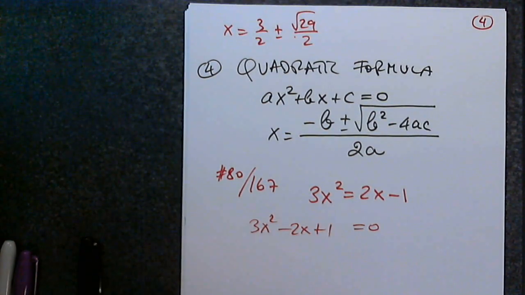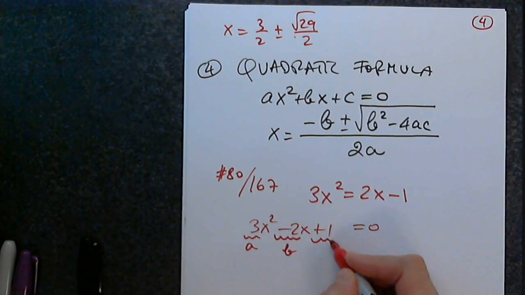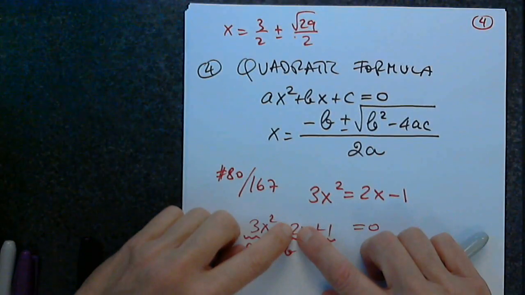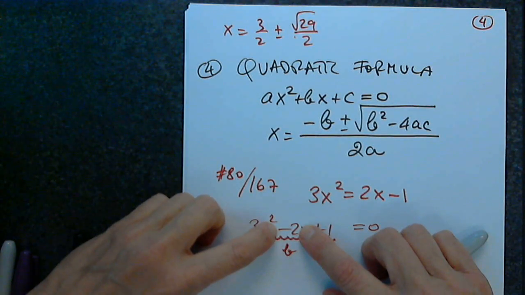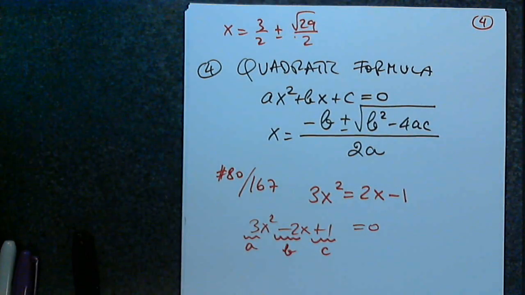Very good. Perfect. Do we agree or do we understand this? Any questions for me? Okay. So now I do have A, I do have B, I do have C. That's my next step, to identify them. And I have to make sure that the numbers are taken with a sign in front. You cannot say that B is 2. B is negative 2. So A is 3, B is negative 2, and C is positive 1.